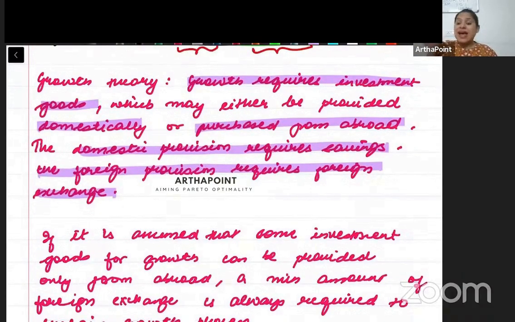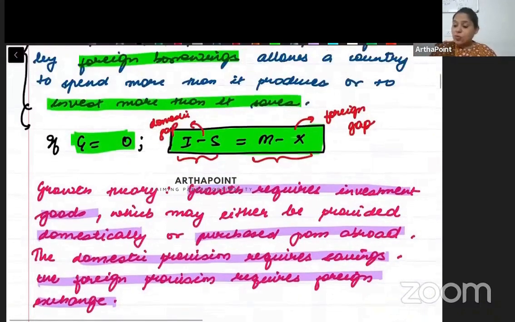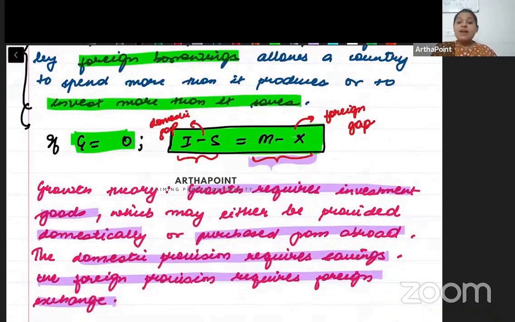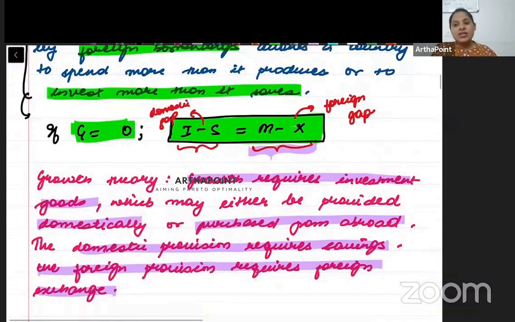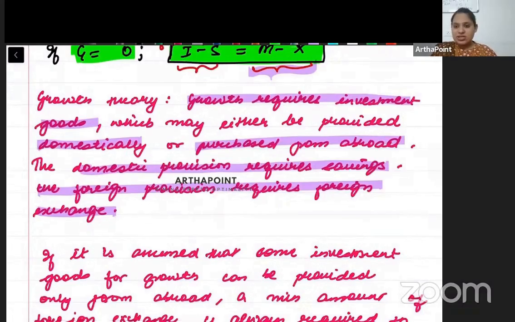Growth theory tells me that I can go ahead and have growth only if I do investment. And investment usually would come from savings. And now I am saying if I want to have imports more than exports, if I want M greater than X, भाई अगर ज्यादा import करने हैं तो ज्यादा foreign currency चाहिए होगी, right? So for the right hand side to hold true, for foreign provision to hold true, I need foreign exchange. I need the currency of the foreign economy. तो दो चीजें हो गई. अगर investment करनी है, I need domestic savings. और अगर foreign provision चाहिए, then I need foreign exchange.